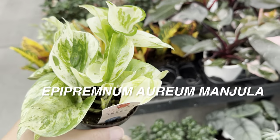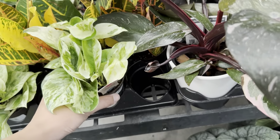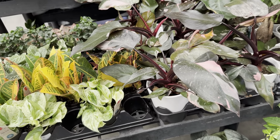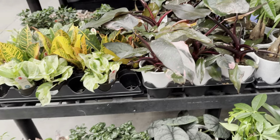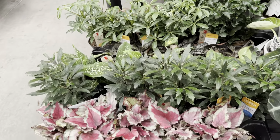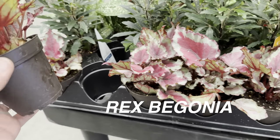I would tell you Manjula pothos is probably my favorite pothos of all time. I mean, my pothos favorites change from day to day, so who knows? But the thing I like about Manjula pothos is the leaf shape. It's got a rounder, more circular leaf shape. And when you grow it up a pole, guys, it really does size up in leaves. Like, the leaves get huge. If you didn't see the Plant Keeper Incorporated video nursery tour, check it out and you will see what I mean with a pothos that grows up a pole. That neon pothos started fenestrating.